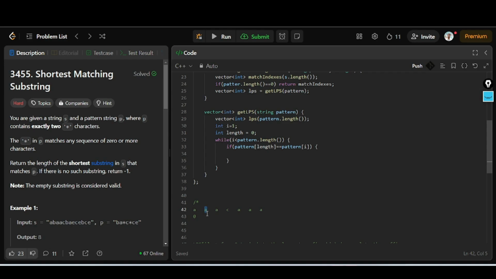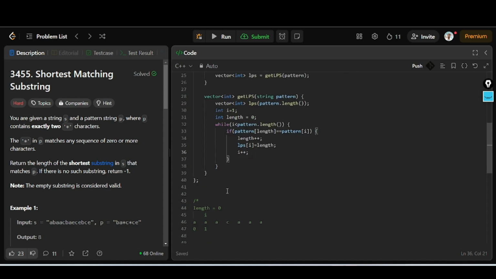So I am here, this is where I is currently, and I'm going to see that the pattern of length, that is A, is equal to pattern of I, that is A. Length is 0, so pattern of length is this one. This and this are equal, so I'm going to increment the length and assign that to the LPS, right? So increment the length, assign that to the LPS, and increment I as well, right?